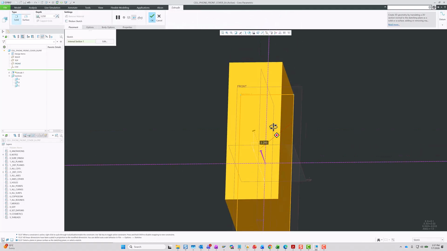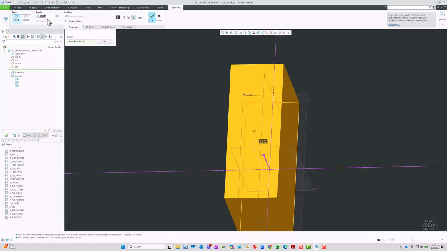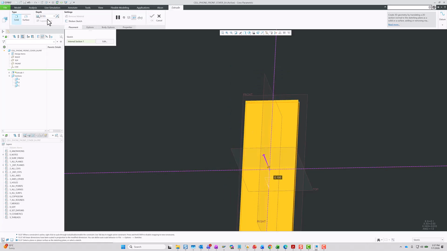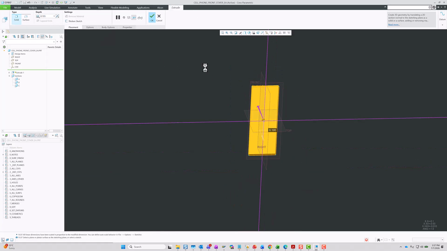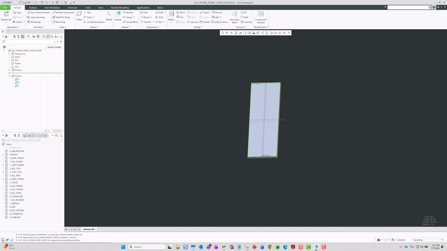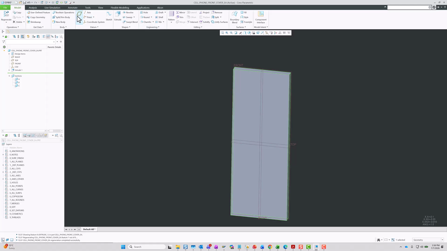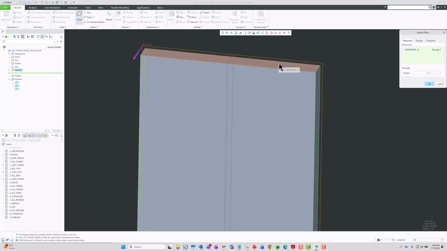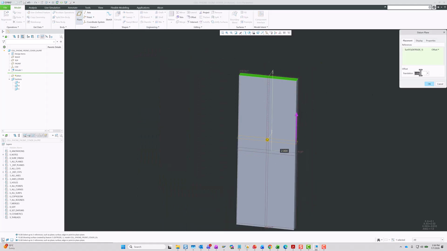Click OK, and set the depth as 0.195, like this. All right, great. Now let's create a new datum plane from this surface and set it to 2. Click OK.